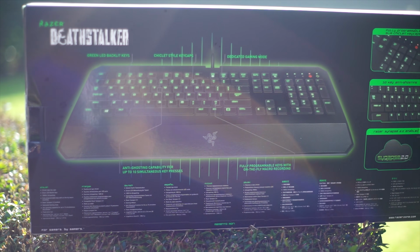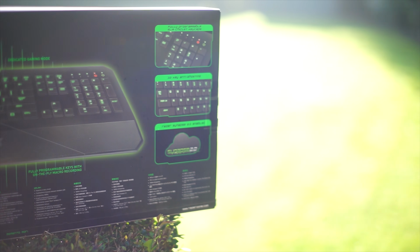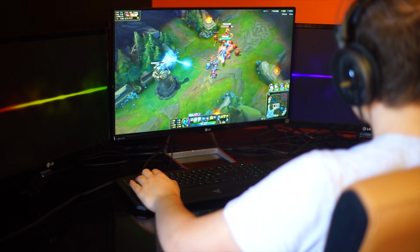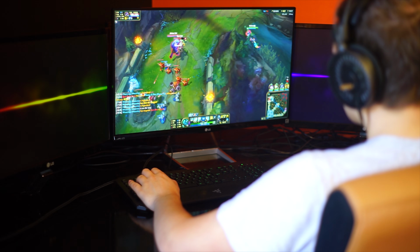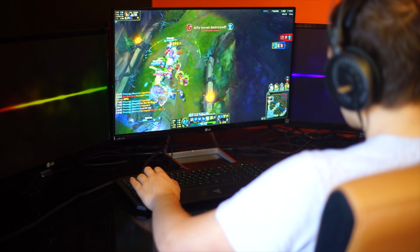But some people said in the comments in previous videos that it is actually very handy to have. So with all that out of the way, what is it like to use? Well, I have to say that despite me preferring mechanical keyboards, I kind of like the experience. It's really comfortable because it's so thin and the wrist rest is really nice. And I kind of wish my Black Widow Chroma had a wrist rest like this.